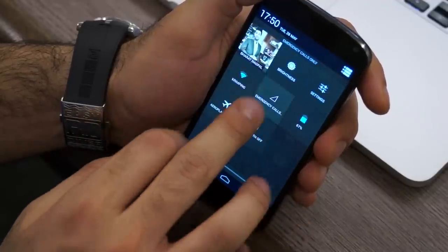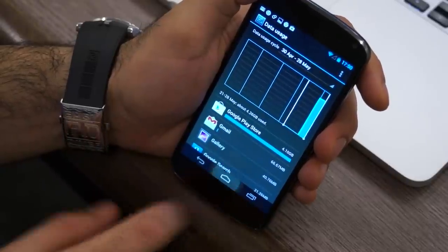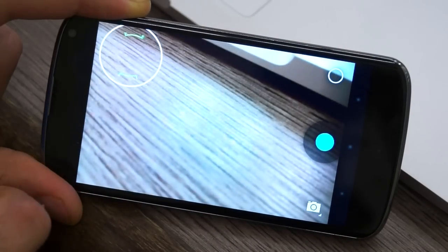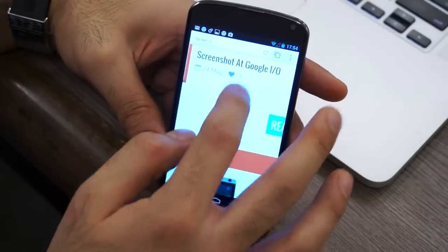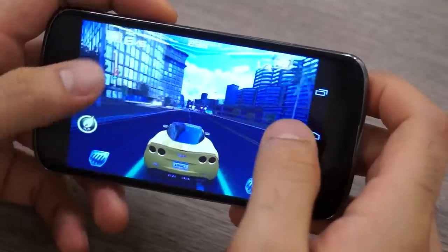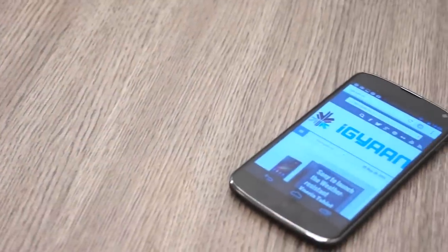Now Google is also set to launch new devices on the 10th of June at its next press conference. Whether or not they'll update a new Nexus device for a smartphone version is currently unknown, but as far as we're concerned, the Nexus 4 is available in India. It's available at a good price, and let's go on with the review and see if it's actually worth the whole effort. The first thing we're going to check out is build quality.